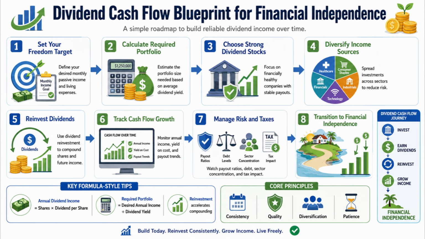Therefore, the most important principles are consistency, quality, diversification, and patience. Invest regularly, focus on financially healthy businesses, avoid excessive concentration, and allow compounding enough time to work. Dividend investing is not a guaranteed or risk-free strategy, but a disciplined long-term approach can help investors build a more dependable stream of passive income.